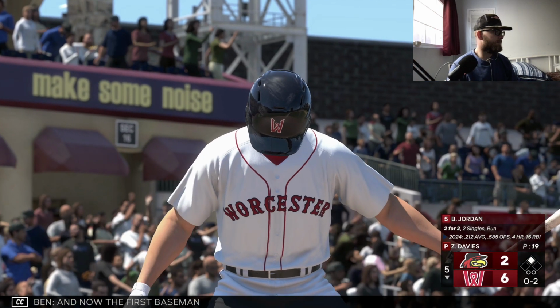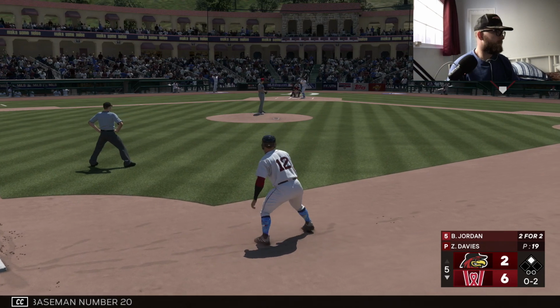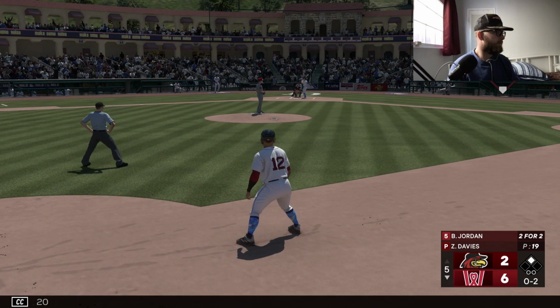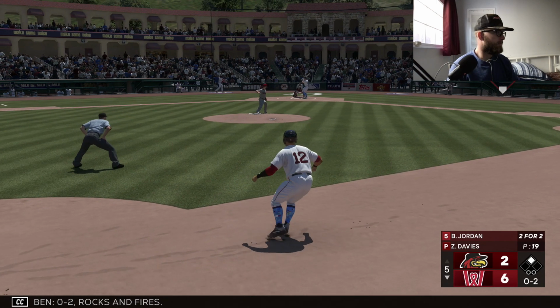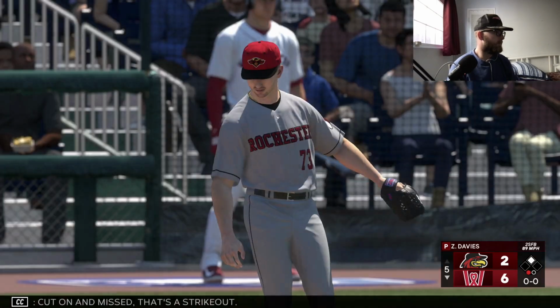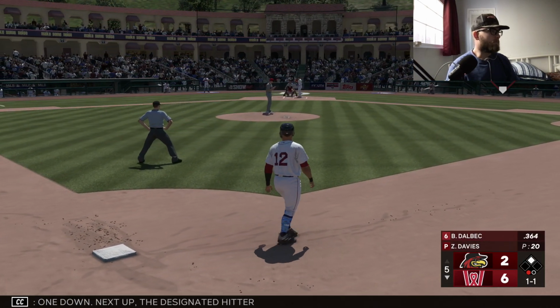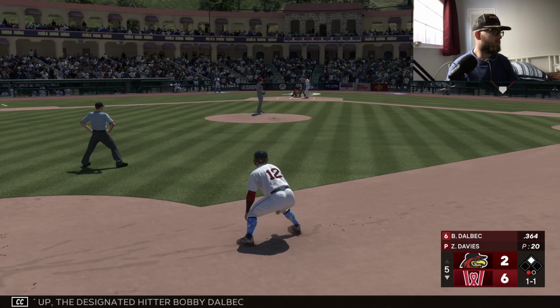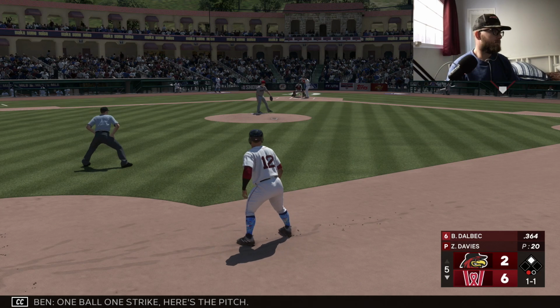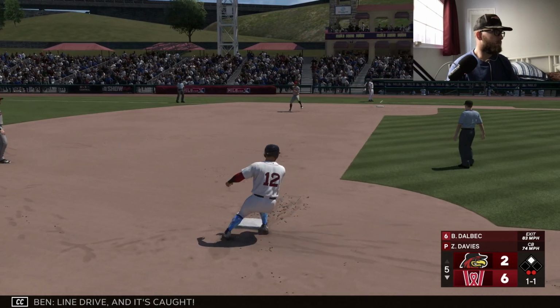And now the first baseman, number 23. 0-2, rocks and fires. Cut on and miss. That's a strikeout. One down. Next up, the designated hitter, Bobby Dalbec. One ball, one strike. Here's the pitch. Line drive, and it's caught.